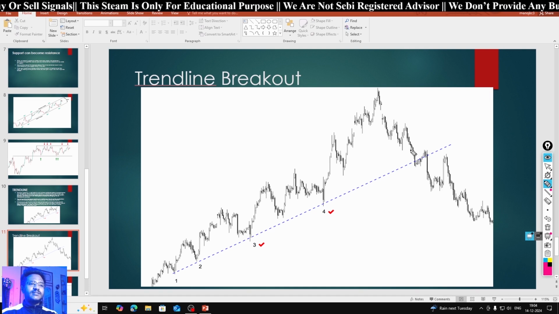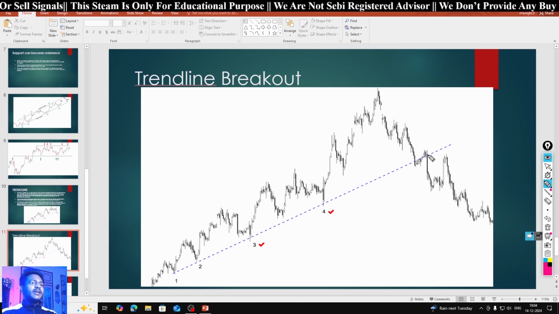Once the sellers started pushing the market with greater force, they broke the trend line. Once this trend line was broken, it was an indication that the market had turned from bullish to bearish. Now it is a moment to sell the market from here. So immediately after a breakout, it was a signal for me. It is time to make money downwards. So immediately I could have entered out here and made profit till here.